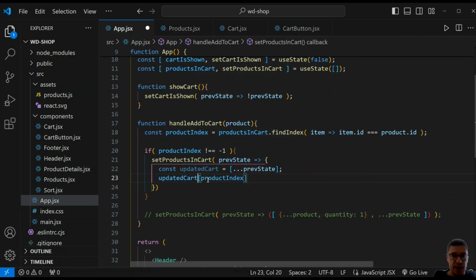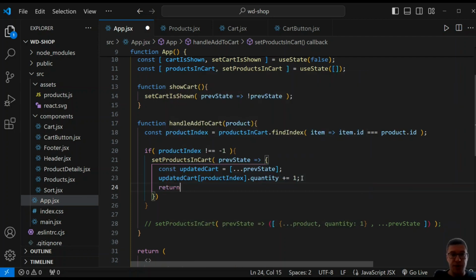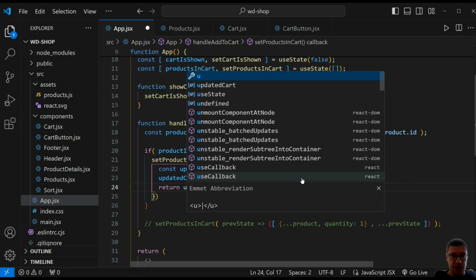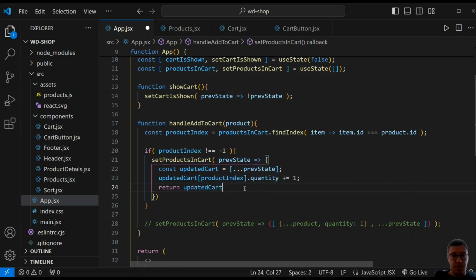So I will say updatedCart[productIndex], which will give us exactly the product we are adding. On that product, we want to access the quantity and increase the quantity by 1. And now I will just return our updatedCart. Okay, this is the case if the product is already in our cart.